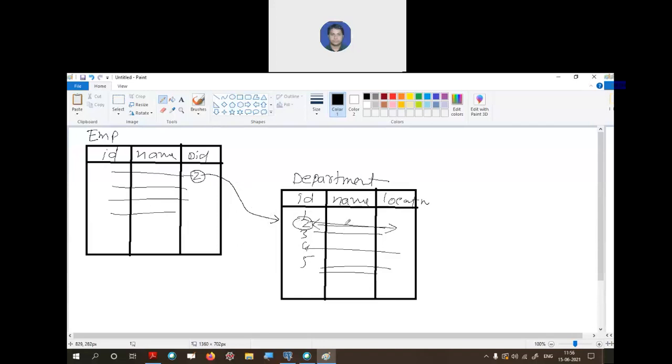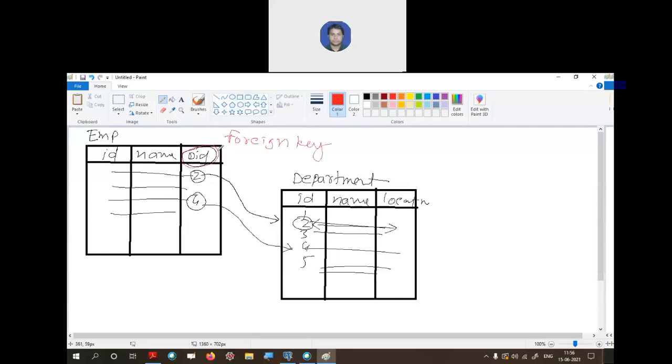Suppose this employee is working in department number 4. Where is the detail of this department number 4? Which is here. So we are connecting these tables using the foreign key concept. This department ID is a foreign key.